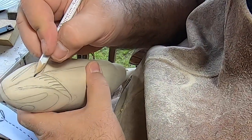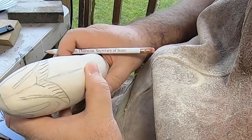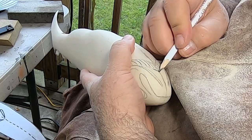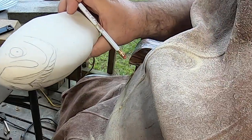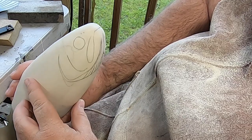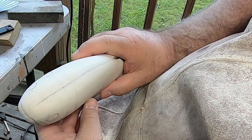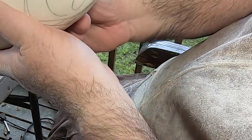All right, so now what I'm going to do is make sure them eyes are lined up, because if the eyes are not straight, it can make or break the piece.